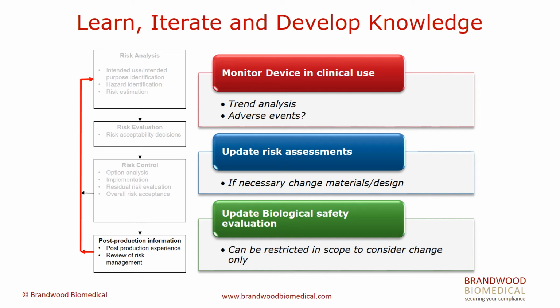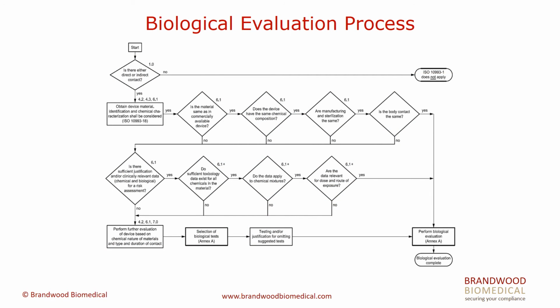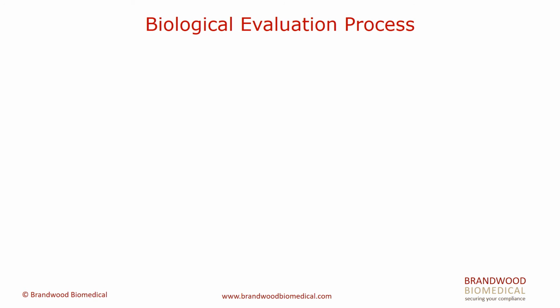Of course, we may restrict that evaluation in scope to consider the changes made only, and it may be possible to do a more limited evaluation speaking to the specific change. Now, this biological evaluation process is defined in this flowchart from Part 1. It's a fairly complex looking flowchart, so here's a simplified version of that flowchart.